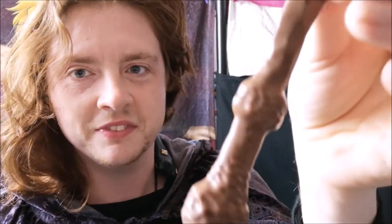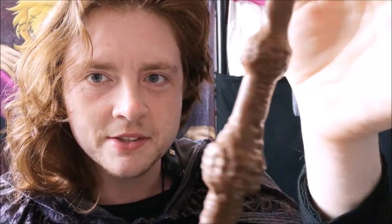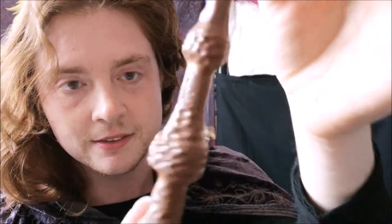Oh no, it's broken — what a shame. Apart from that I was about to say how nice it looked. Unfortunately a bit of a chunk has come out of it, but we were going to bite into it anyway. You can see it's inscribed with little runes on the side, which is very nice. Let's take a bite and see what it tastes like.